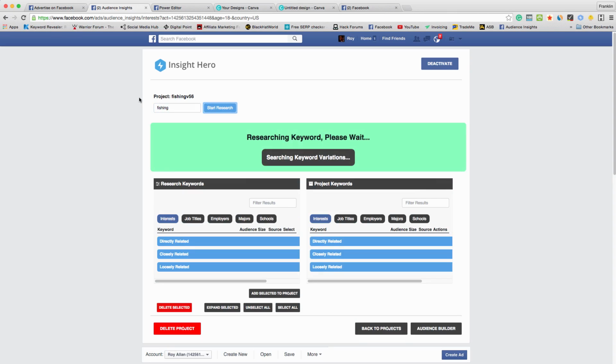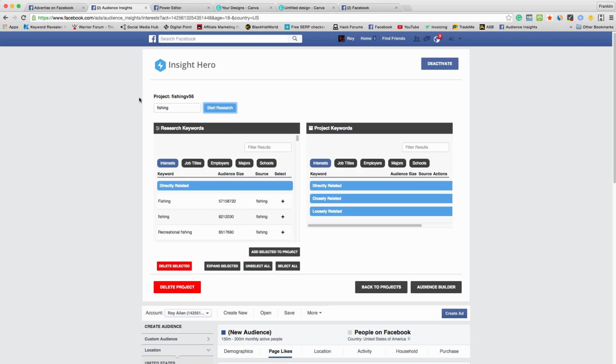Now all this does for me is it finds hidden keywords, and it just speeds things up for me. It saves trying to go through and find all this stuff manually. It would take ages, and that's how I used to do it. It used to take me about 8 hours a day to set up all my adverts. Now it takes me about 3 or 4.